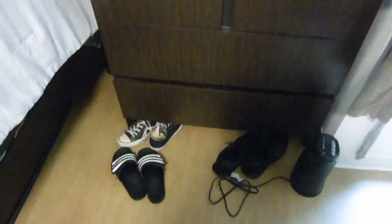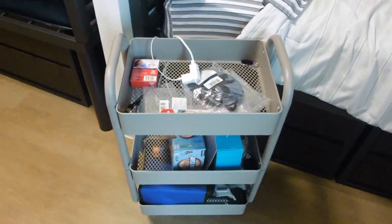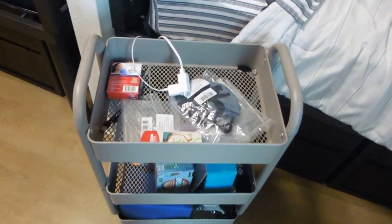Down in the closet there are a couple of drawers — I have some shorts and some towels. I kept my shoes down there because I couldn't find any other room for them. I also got a cart from Target which was super helpful as a makeshift nightstand — since we don't have any actual nightstand, charging your phone would otherwise require going back and forth. It has wheels so I could roll it wherever I needed.